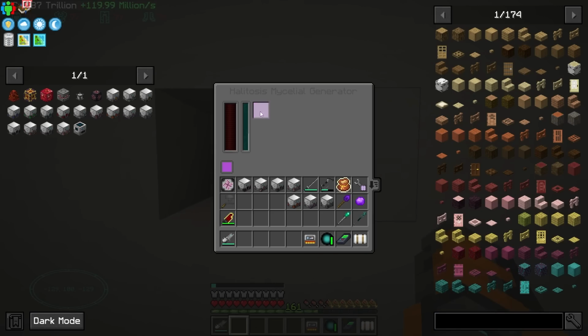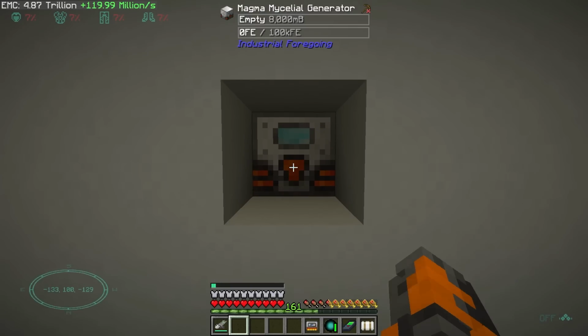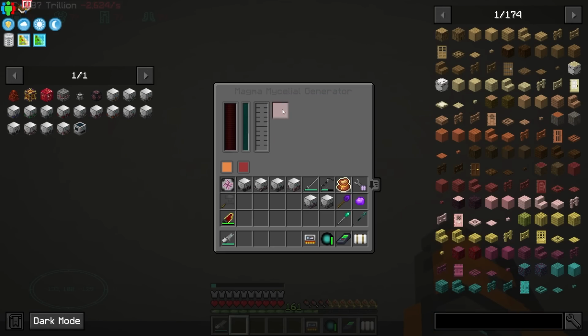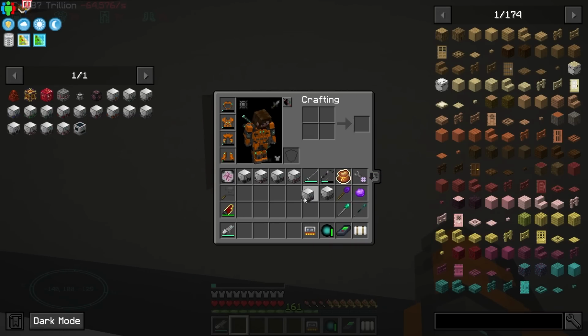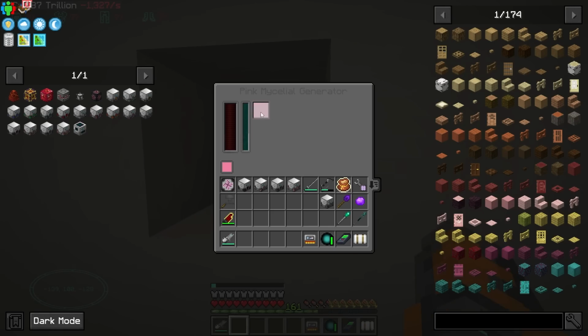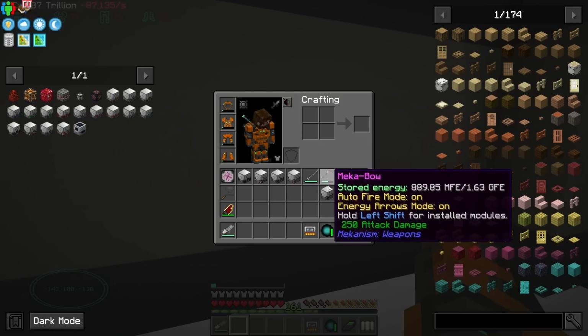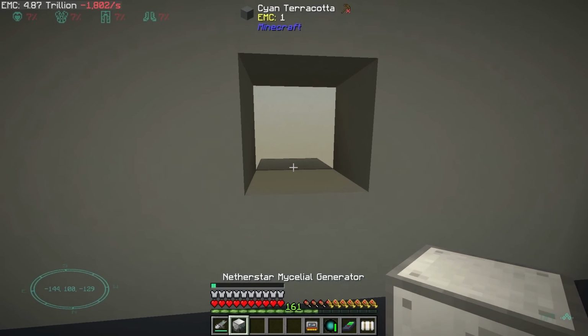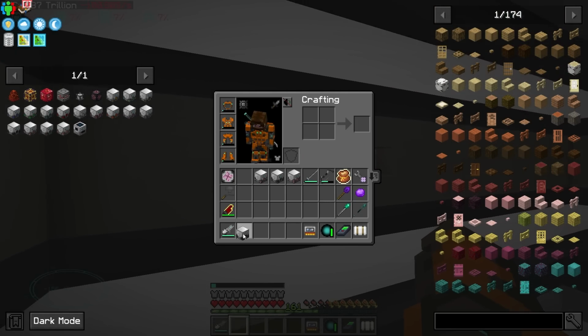The Halitosis, which is going to receive Dragon's Breath, very easy, that has all EMC. Then we have the Magma, which can receive lava here, and I believe this is redstone to generate more power, but you just need to feed it lava from what I remember. And then the pink one, this will consume any pink dyed item, including just regular pink dye. It's kind of hilarious. Then you have the Nether Star, which burns off of Nether stars. Of course, that kind of makes sense.